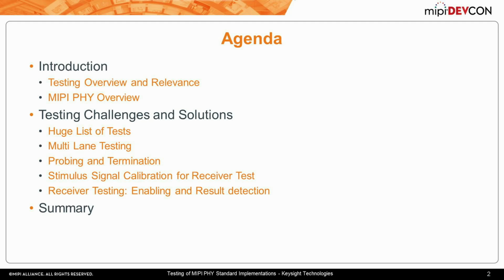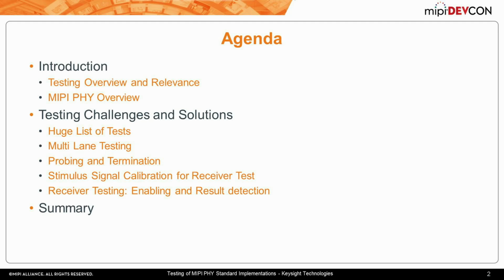We're going to talk about the MIPI-PHY interfaces that are primarily the high-speed ones. We're going to focus on M-PHY, C-PHY, and D-PHY a little bit. I apologize if that's going to be a lot of review for you, but I don't know what everybody's background is here in the room, so we'll cover a few basics. Then we're going to talk about some of the challenges and the solutions for the test environment.